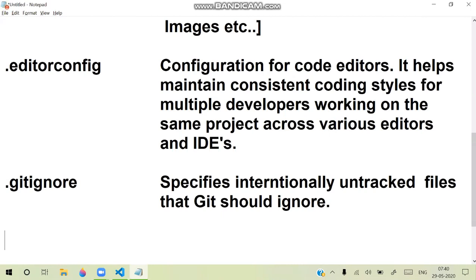Git is the tool that we regularly use for collaborating our projects. Certain files we don't want Git to track, so that no tracking or updating is provided for those files. Such files can be defined in this Git Ignore.